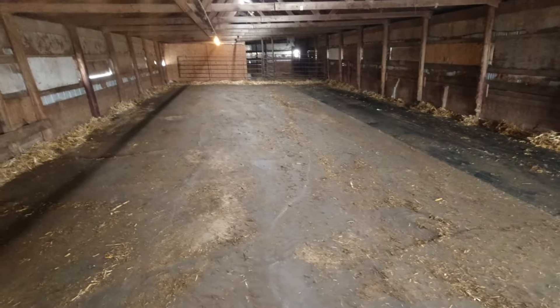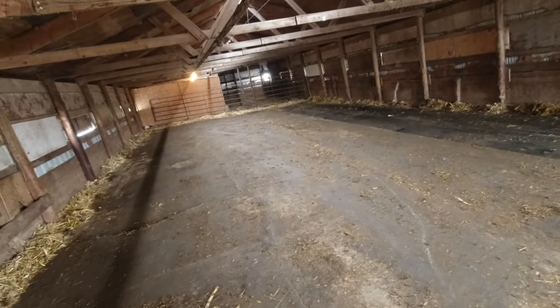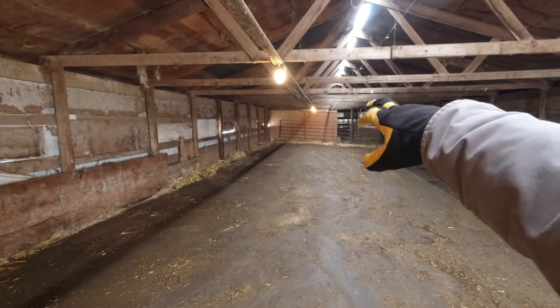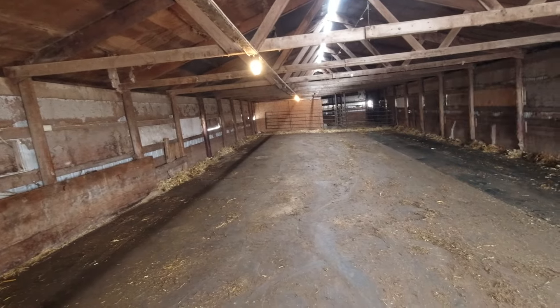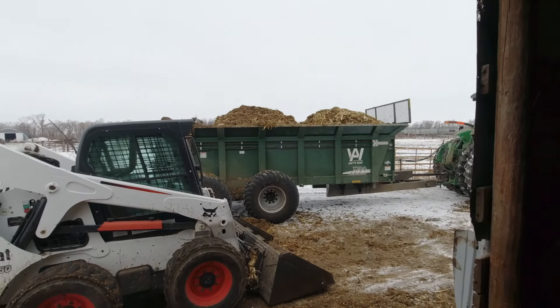Got the mess cleaned up. It's a little wet down there, so we're going to let it air out. That's why we use barn lime so often — every time we clean the barn, because it kills the bacteria and soaks up moisture. On a cold day it's not going to dry up well anyway. Now we're going around to where the cows are eating on the other side of the wall — going to kick them out, open a gate, and clean up where they're eating. Lot of manure in there, and we've got just a little space left to fill.